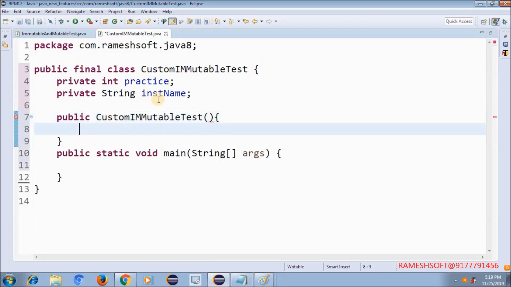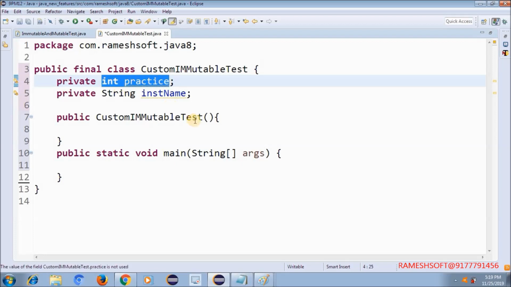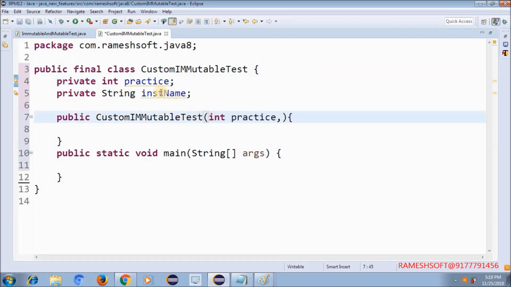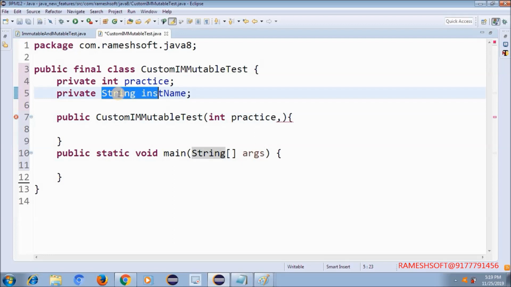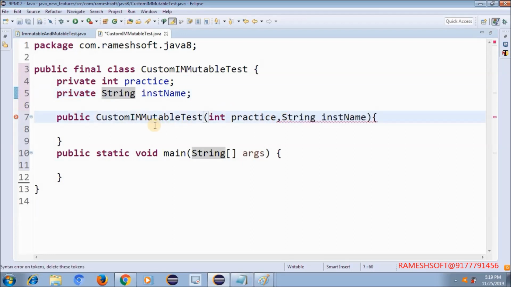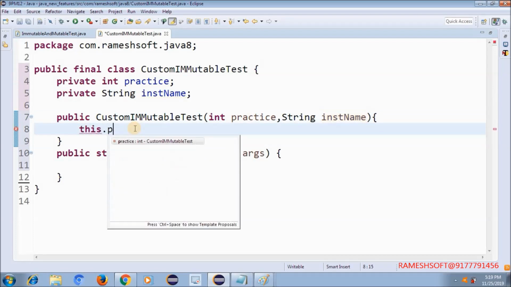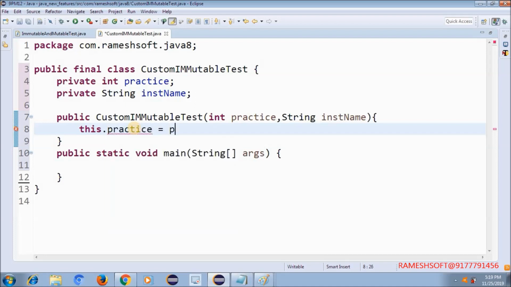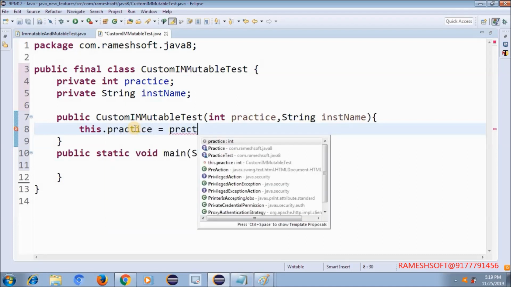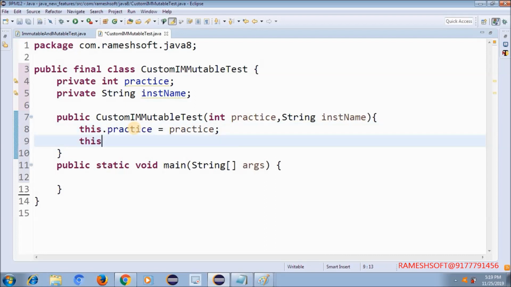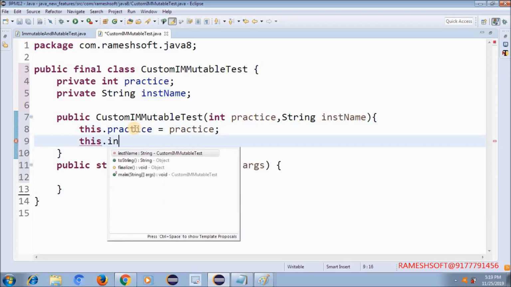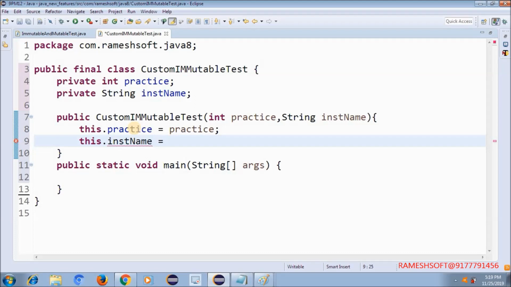Now inside this, let me perform initialization. There are different approaches to create an immutable object, and I'm following one of these. Let me assign this.practice is equal to practice and this.instituteName is equal to instituteName.